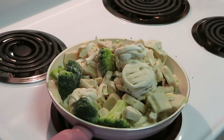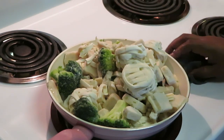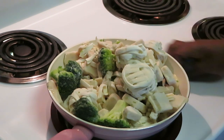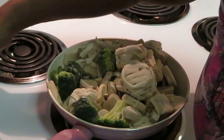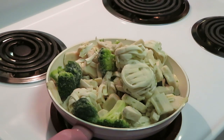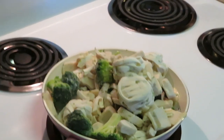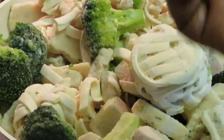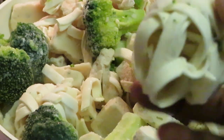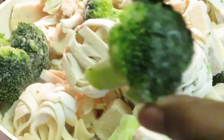Let me clean my stove off — y'all already know I'm OCD. I do not like anything dirty, especially a dirty stove. One thing I like about these Bertolli meals is they don't take long to cook — 7 to 10 minutes. Let me zoom y'all in so you can get a good idea of how everything looks. You can see the noodles frozen in a little noodle ball shape, and we've got our broccoli.